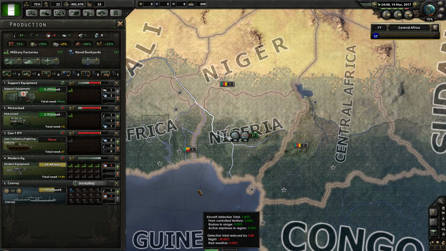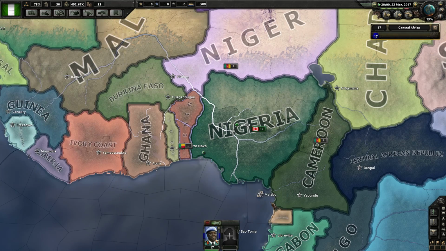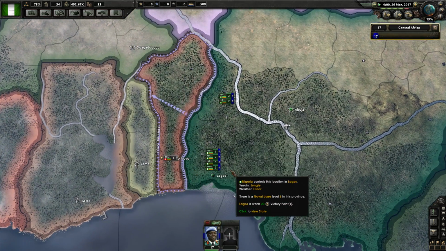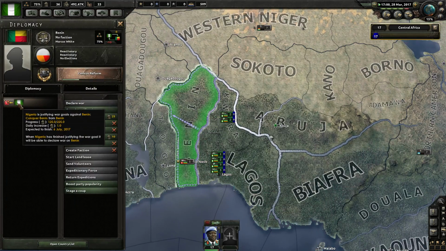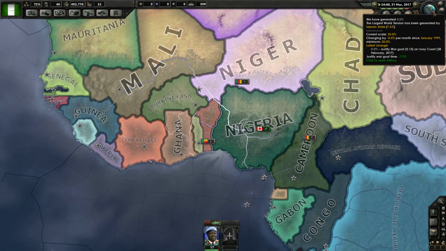5 support equipment a week, 3 motorised. Get some mechanised in. Have support equipment surplus. This will take a while. As soon as we go to war, we'll start losing them properly. Alright, it'll be a very short war. And what is it? 6th of July. Okay, and I wonder how quickly the tension will come down.